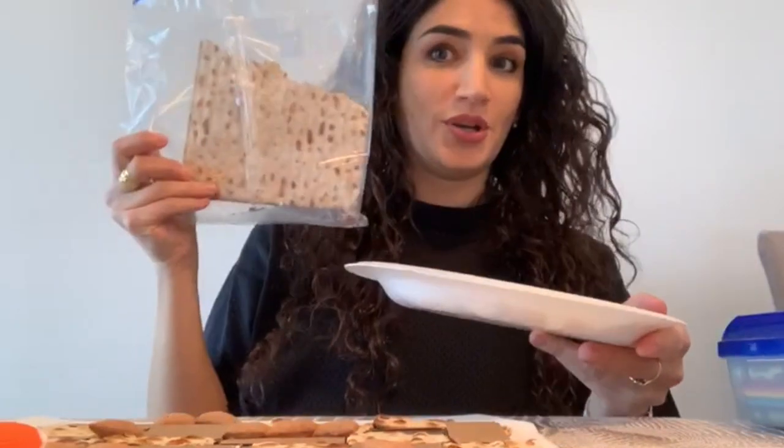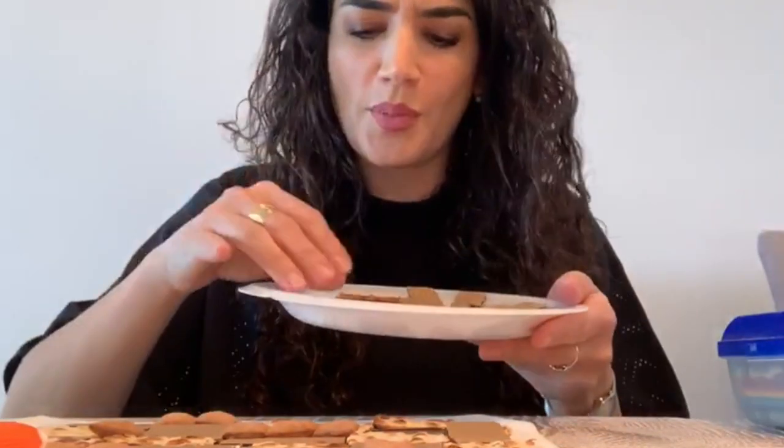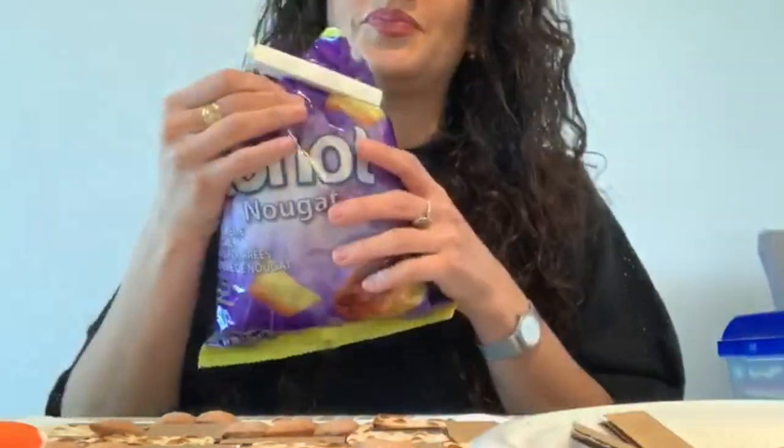Matzah. We can get some leftover matzah. Here I have, for sure you have at home, carrots, like those cereal. You can use whatever you have in your house. So you cut it in small squares, it can be paper, cartolina, plastic, even a brown plastic bag, whatever you have in your house. You don't have to go buy anything special.